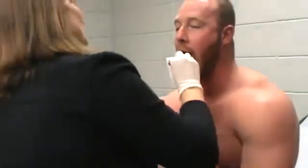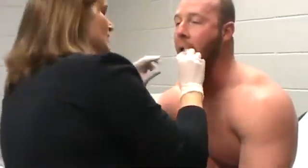Okay. All right. So now I want to look at your tongue. So stick it back out for me. I'm just going to look at the underside. The reason that we look at the underside is because this is the most common place for oral cancer. So I always want to look at that. All right. Okay, so we're good with that.